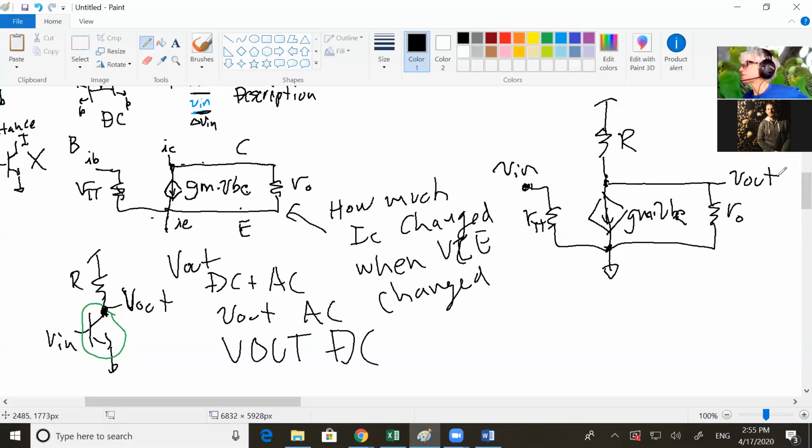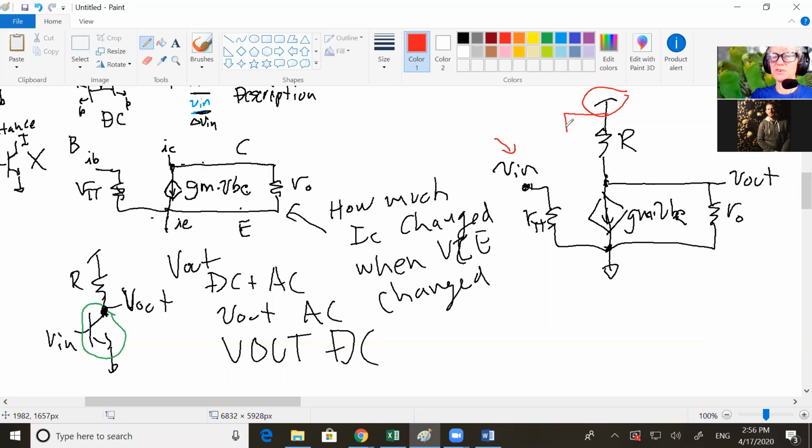It only deals with moving signals. There's a problem here. What did I not do here that I need to do? Think back to superposition. Eliminate the voltage source. I heard source, so that's it. This is the problem. We've already taken care of that in the DC part of the analysis. For the AC part, we need to zero all DC sources other than the one we're interested in, and this is the signal we're interested in.